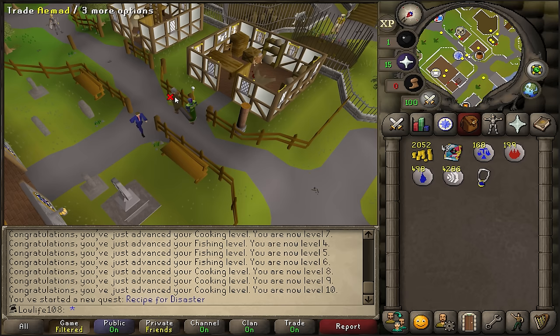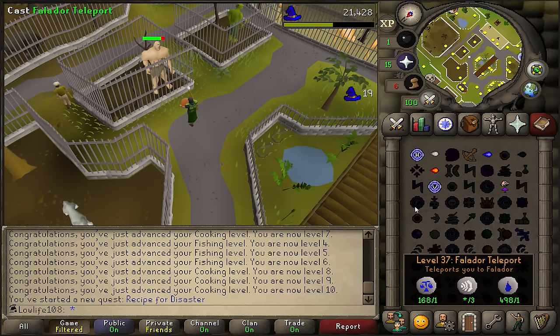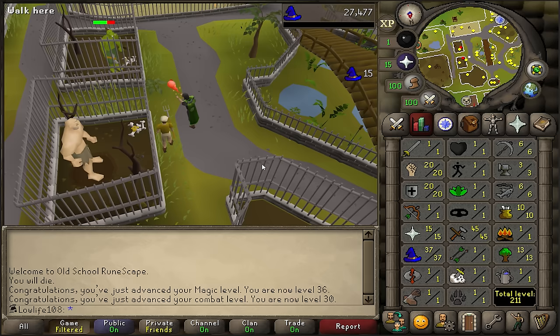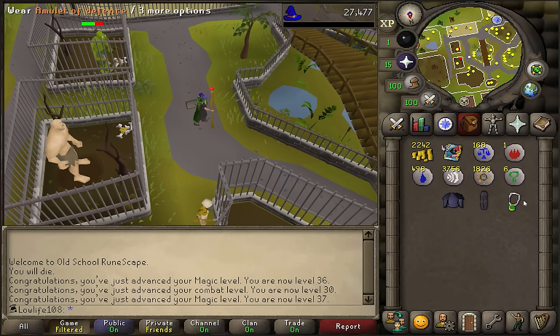It's time to get 37 magic for the Falador teleport. That's where I'm gonna get one of my Recipe for Disaster items, and I just need higher magic in general. It's so nice having new teleports. So 35 magic, firebolt unlocked, 36, and a nice little 37 magic, teleport to Falador unlocked. Finally have some decent mobility on this account with 3 teleports and a bunch of law runes.